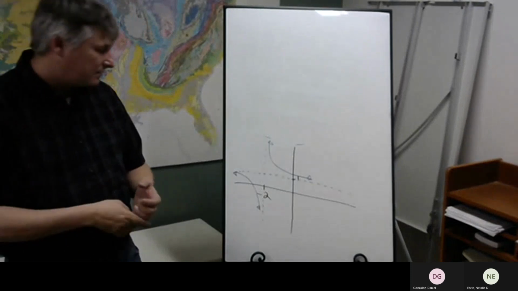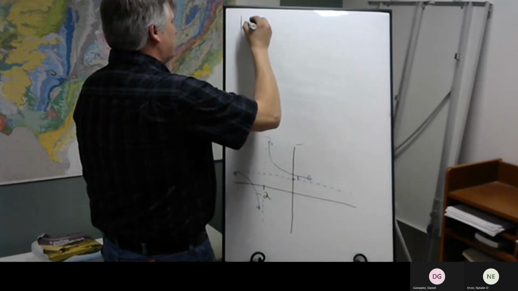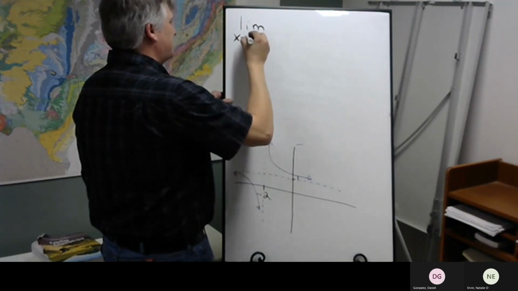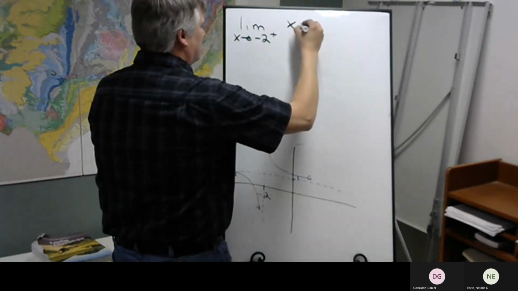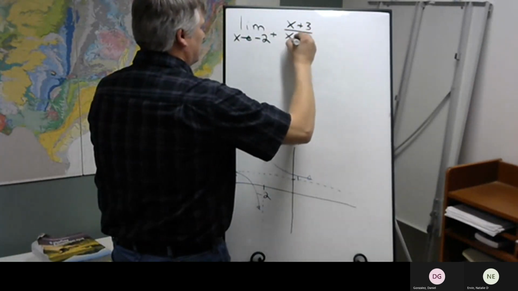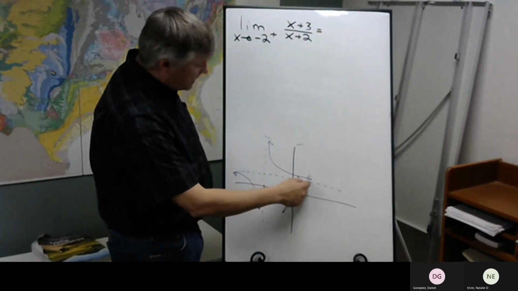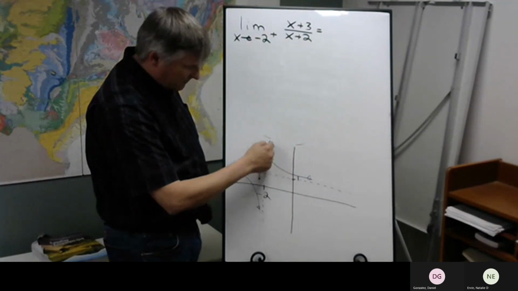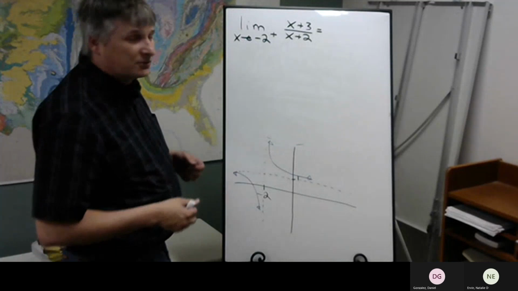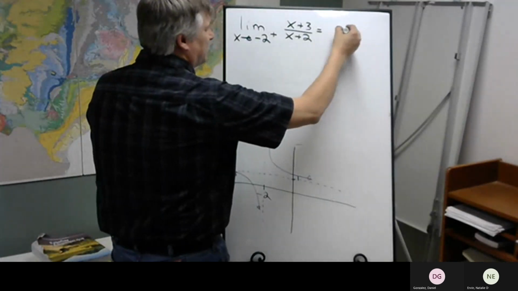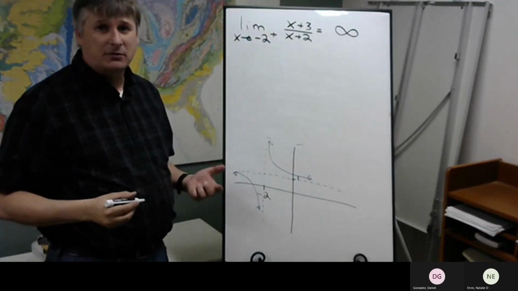So with this picture, let's compute the limit as x approaches negative 2. So the limit as x approaches negative 2 from the right. Well, if we look at this graph, if we approach negative 2 from the right, the function's rising up. It's going to climb up this vertical asymptote. So this is going to come out to be positive infinity. And then we take a look at the limit approaching negative 2 from the left.